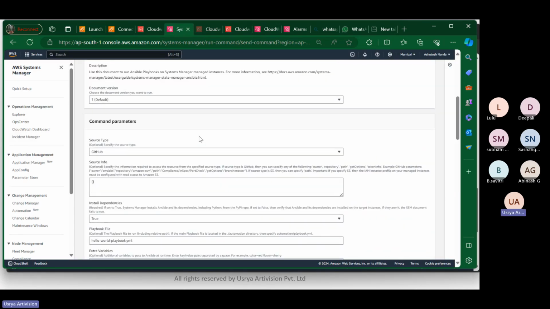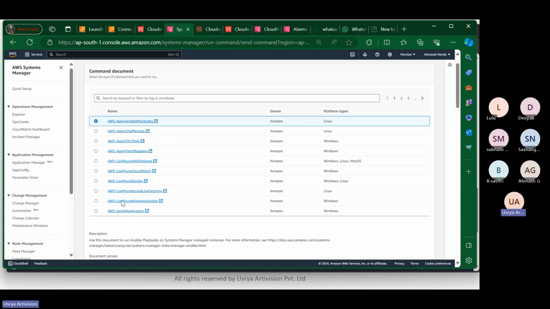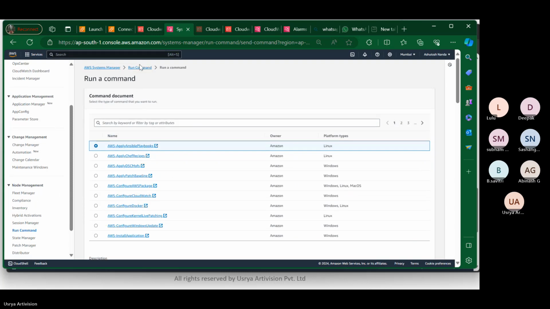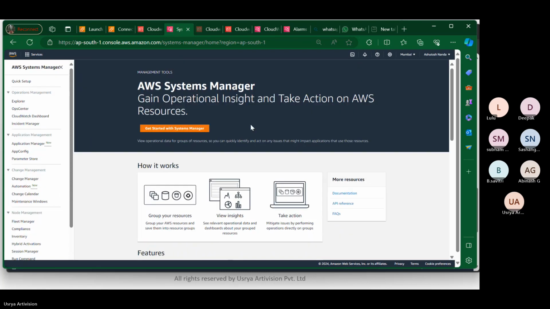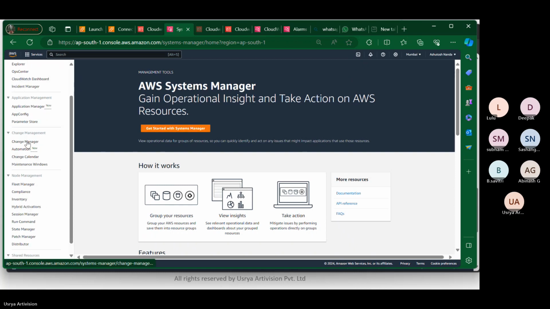Let's go to Systems Manager. Let's see if it's visible or not currently. Refresh the page again. Run command.